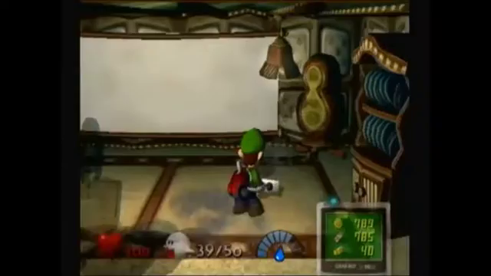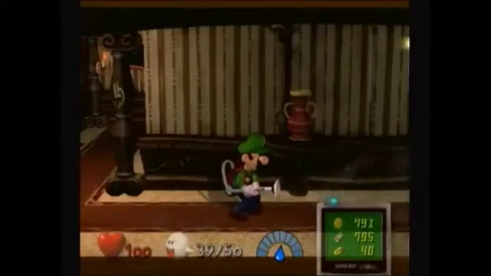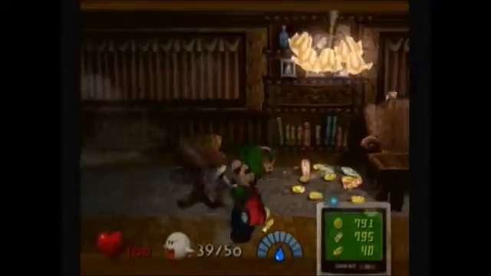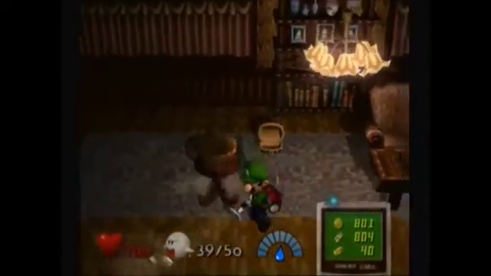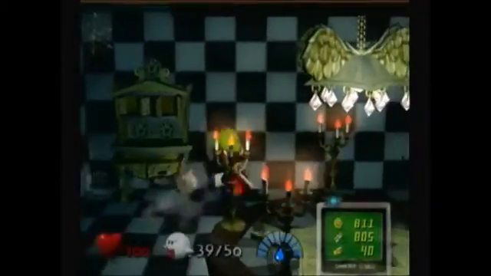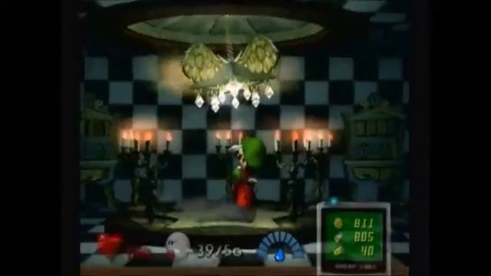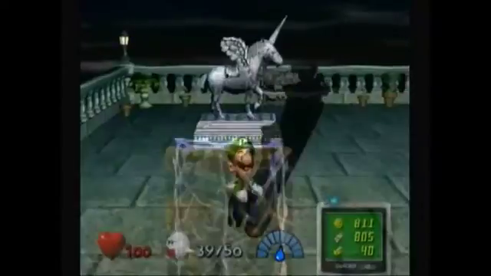You'll see me warping around the mansion to save time, so you don't have to watch me walking throughout the mansion. Just research rooms to collect all the treasure you can, whatever you find. You don't have to if you don't want to. I just like to research rooms to try to collect as much as I can.